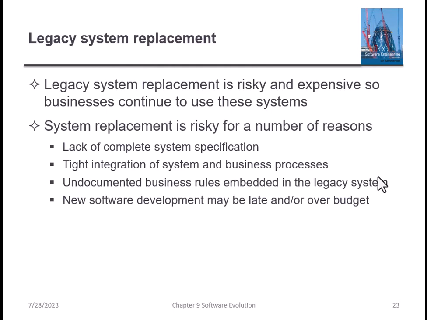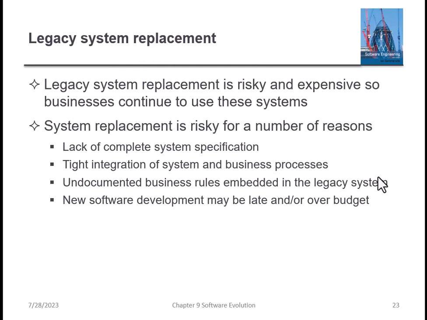The first is lack of complete system specification. Sometimes the system is developed by the company, and we don't know the exact documents. Remember that it is not necessary that the organization that develops the software will also maintain that software over a long period of time. Someone who developed the software might no longer be in this world, or might be transferred to other areas, and we want to modify it with some new organization. So how can we understand the specification document?